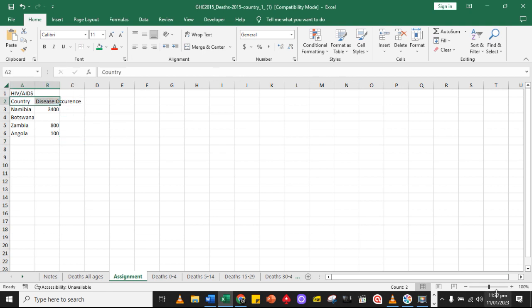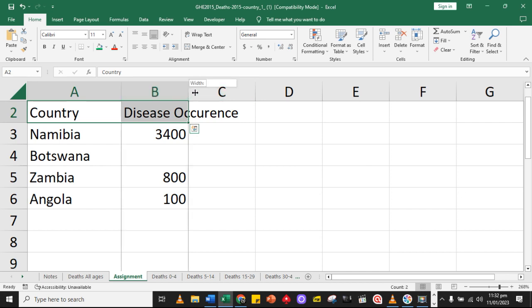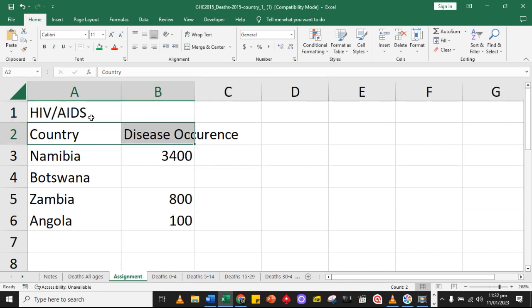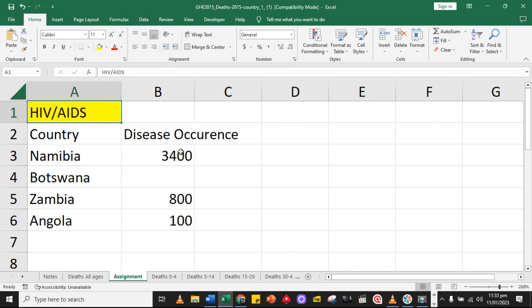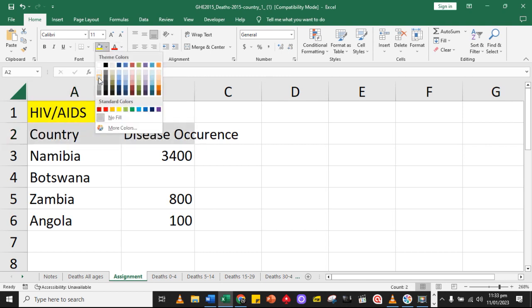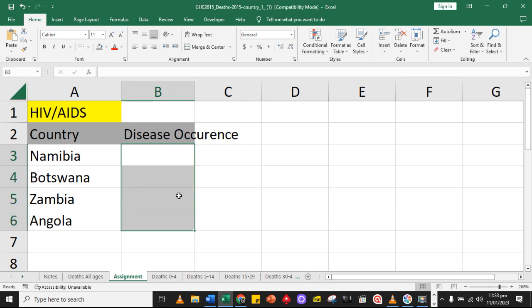So I want us to see also how it looks when it comes to bigger populations. How do we compare? So you can see we start with HIV and AIDS. That will be the table for HIV and AIDS. So let me make it big so that everyone can see. Don't worry about the figures. We'll remove those. Those ones are just errors. Yeah, yellow looks nice. There we can make it nice and bold. Make it even like a gray. Okay, gray looks nice. And then we need to remove those because they don't belong there.